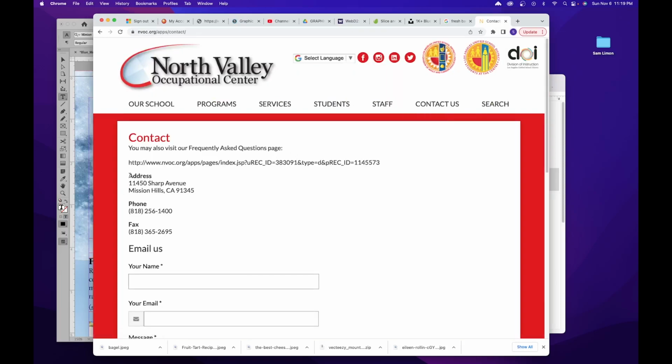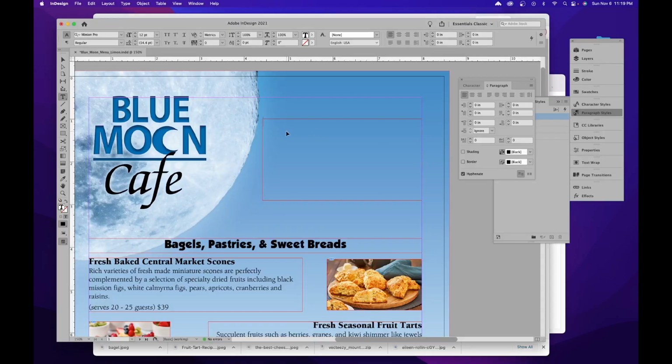I'm going to select the address and the phone number, do Command C, and I'm going to put my cursor in here, do Command V. Maybe we don't need this, so remove address, and then put my cursor down, do a backspace here, and on the phone I'm not going to do that as well.